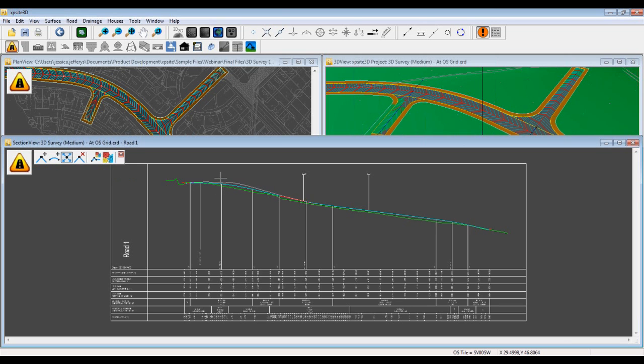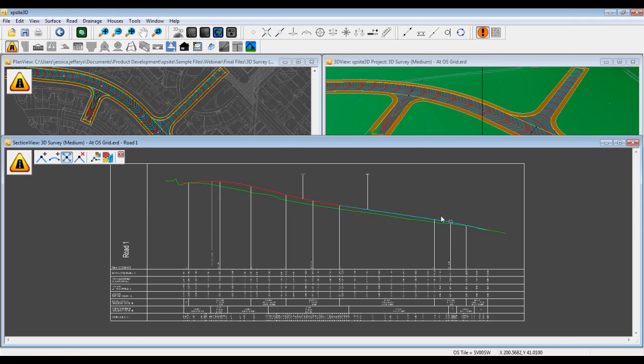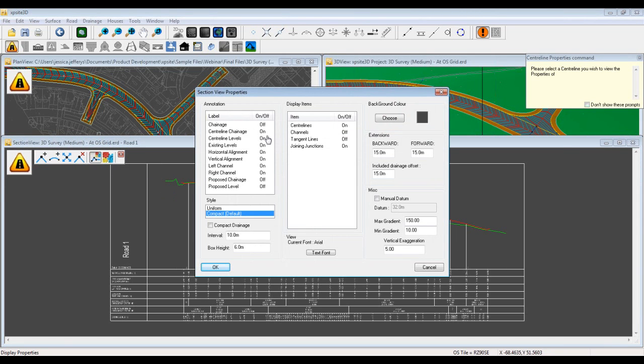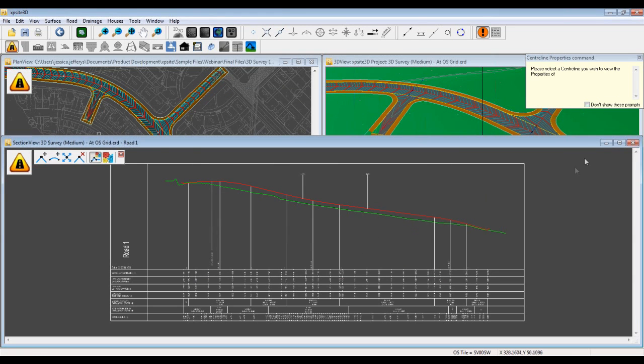I'm going to move this design, leave it a little bit above our existing surface, so that we'll be able to see some of the other functionality as we go through the webinar. This long section can also be edited so that it shows all the details that we would want to include in a fully engineered output. So you can change the colours, the spacing, and what's included in there as well for adding those profiles to your drawings.